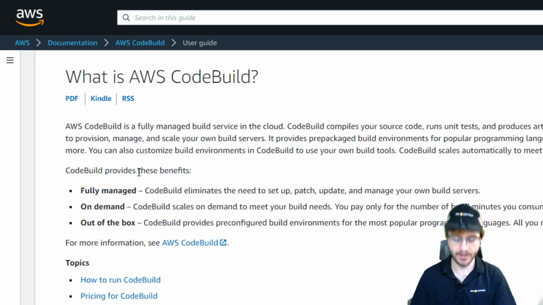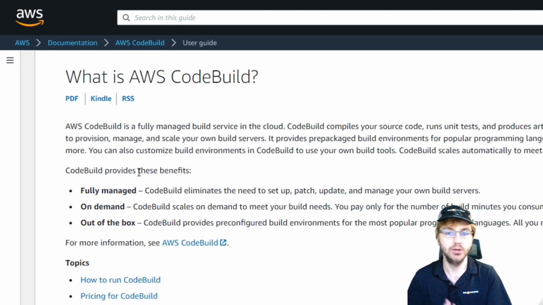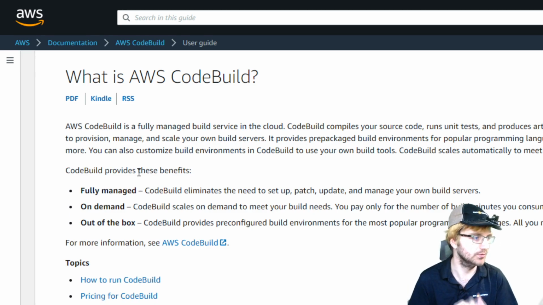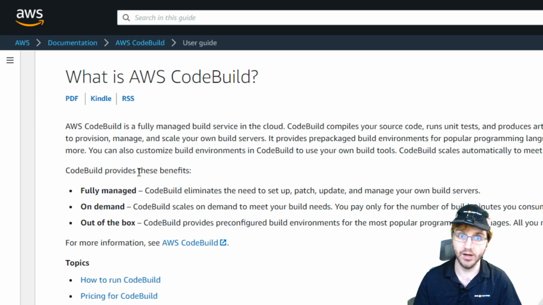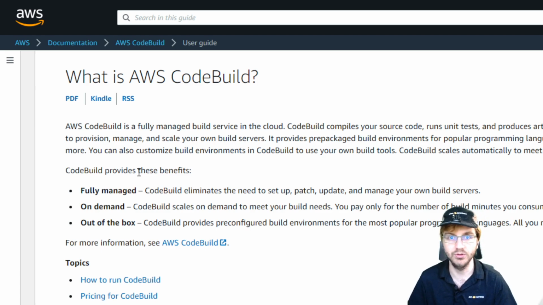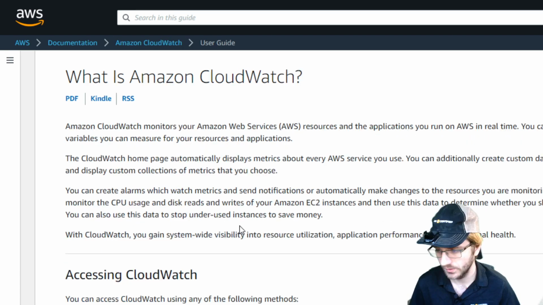So CodeBuild, like I said before, it'll automate a bunch of your stuff. Like if you want to run unit tests before you build, you want to compile your source code, you want to do maybe some extra steps, produce artifacts and stuff like that. CodeBuild will do it all for you, and you can just automate it once you commit to a certain branch in Git. And you can do all that with CodeCommit, but I won't mention that here.